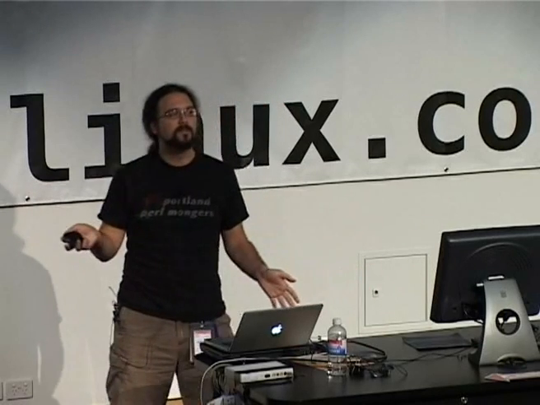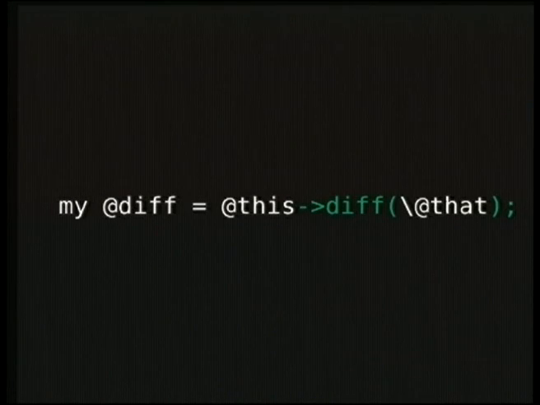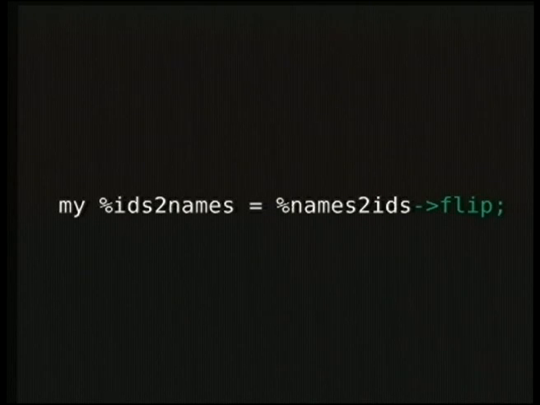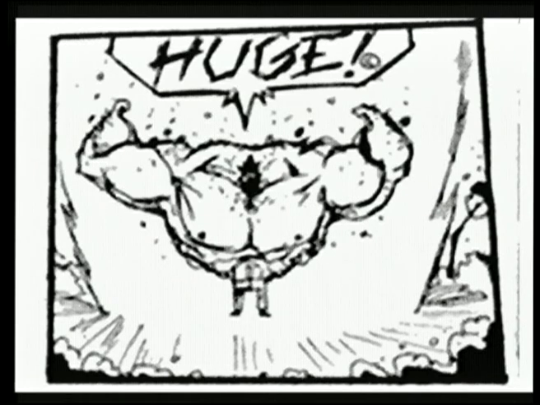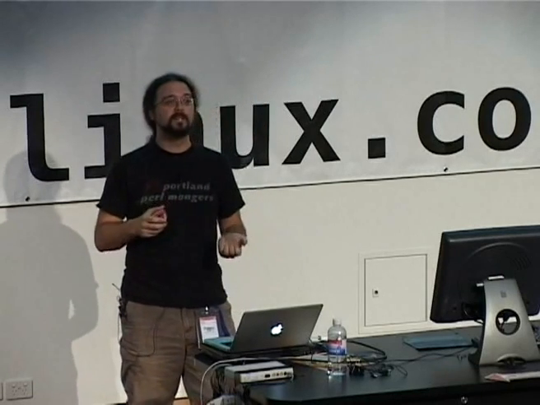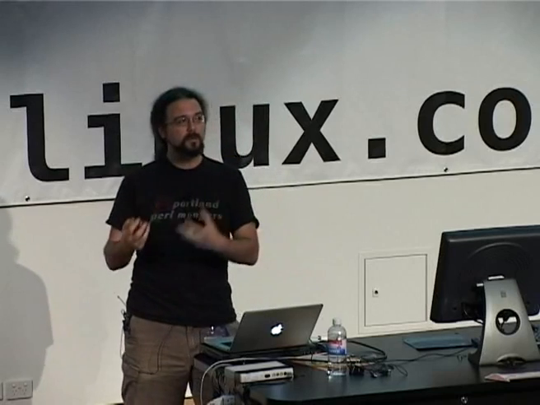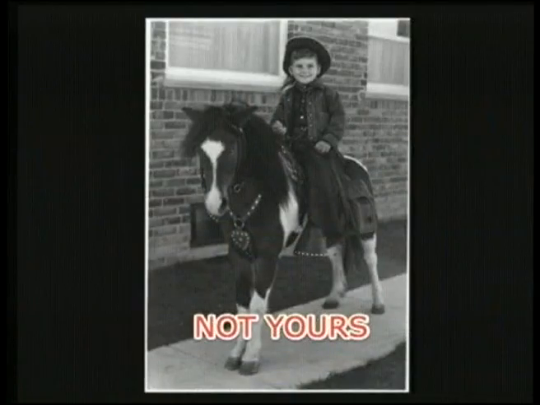Every Perl programmer for a while was drooling over Ruby, and one of the things Ruby does is have objects everywhere. Well, now Perl does too — and Perl has actually had this for years, nobody was using it. In Perl 5i, everything is an object: strings are objects, arrays are objects, hashes are objects. As any Ruby or Python programmer knows — and as Java programmers don't — this is a huge thing, to have everything be an object, to be able to call methods on everything. From a language design perspective, methods are really cheap to add. Keywords are not. When Perl 5 decides to add a new keyword like 'trim', suddenly you can no longer use trim as a function name or method name anywhere in the language — Perl 5 takes that away from you.